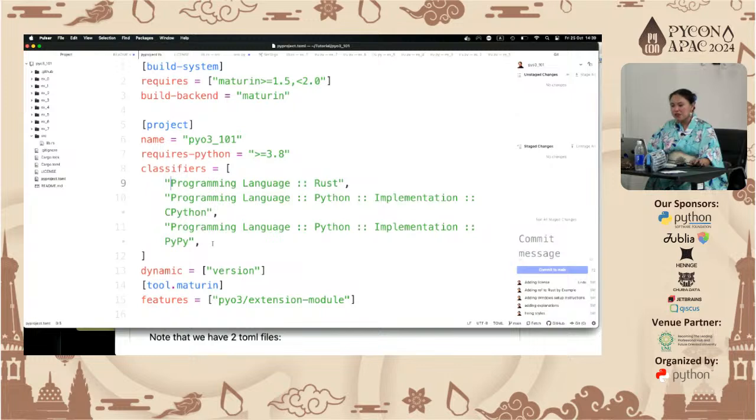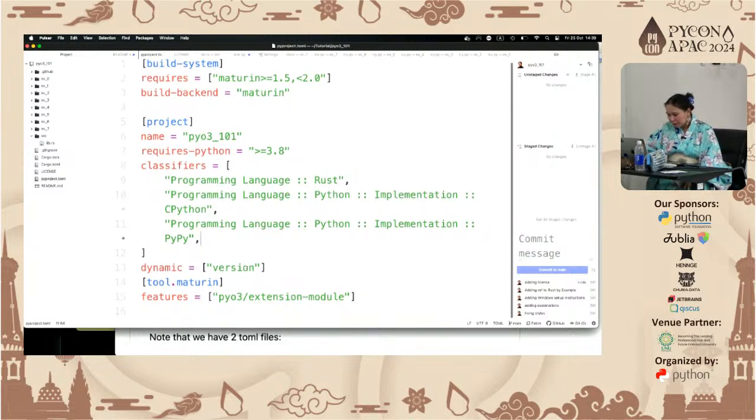These are the things you will see on PyPI. When you go to PyPI and look at a library, let's say pandas, you will see that pandas has all this information put in there. So this is just the metadata, meta info. This part is basically for Maturin, to tell Maturin about it.